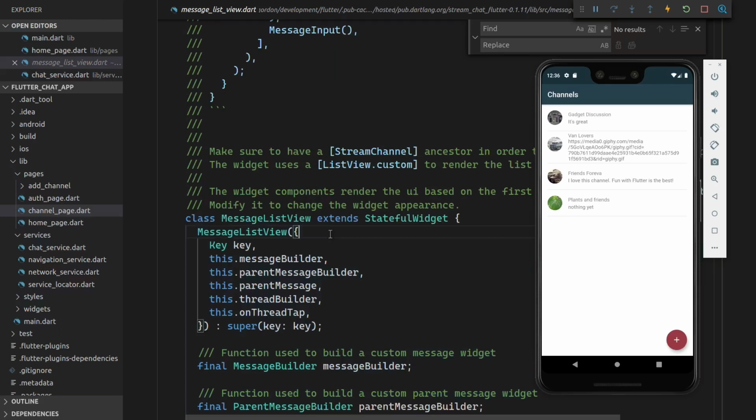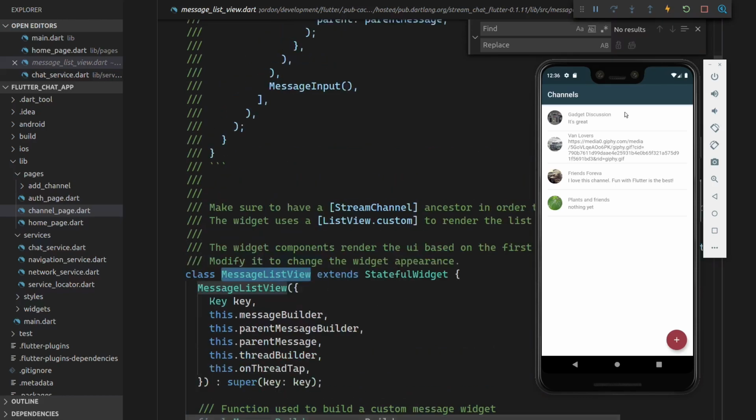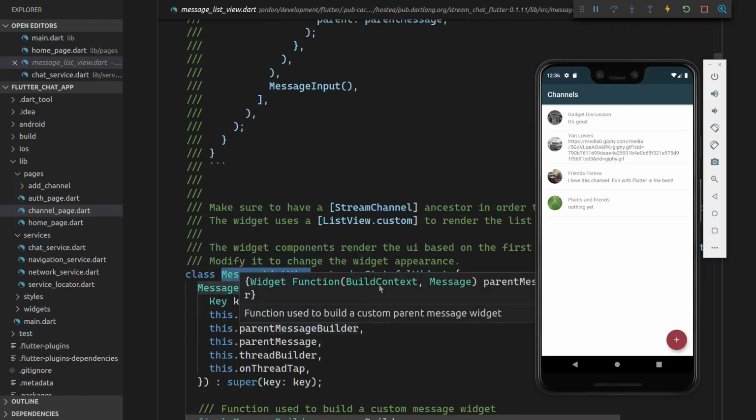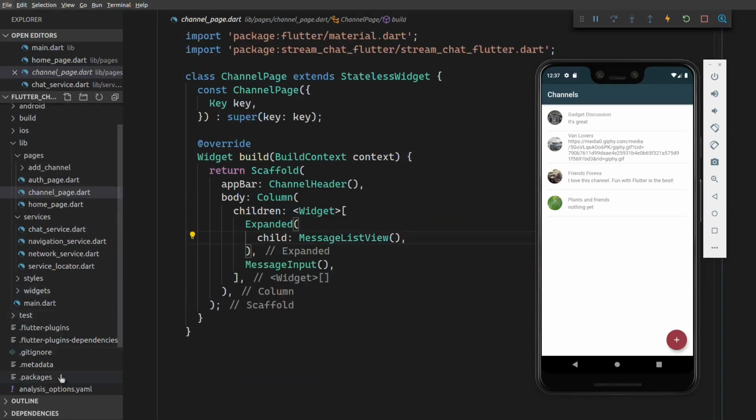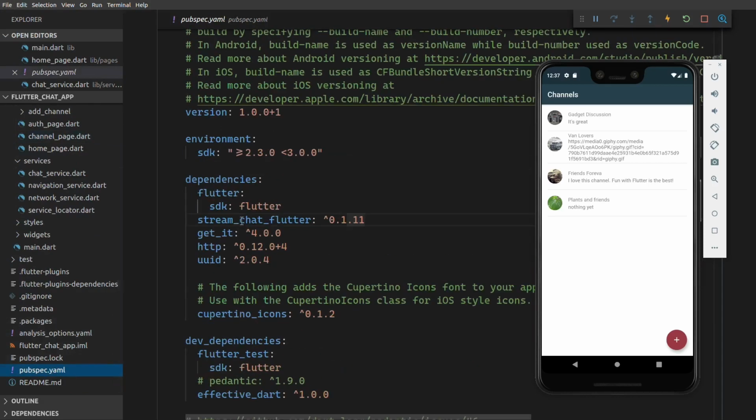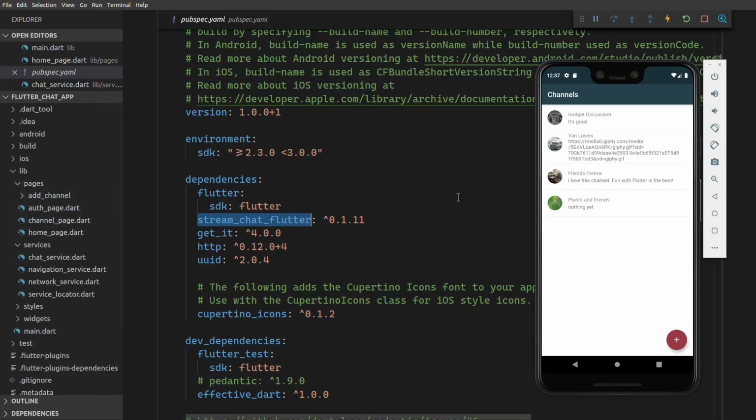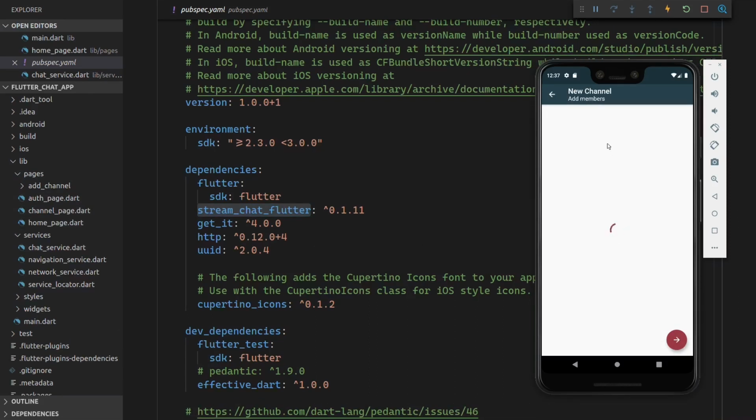And something that I look forward to is once the catalog expands a bit more, once there are more default widgets that you can use, for example, widgets that allow you to set channels or create channels and basically just extend on the current functionality that is already available. But as I said, if the functionality is not available within the package, so within the Stream Chat Flutter package, then you can just go ahead and create it for yourself. And that is what we will explore next, how I made the new channel page.